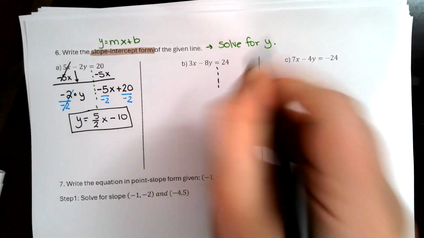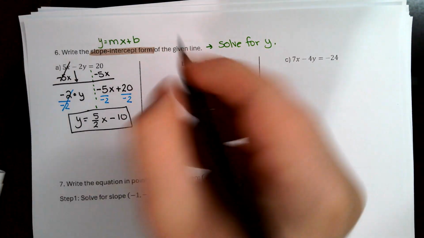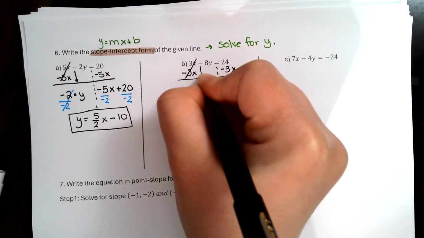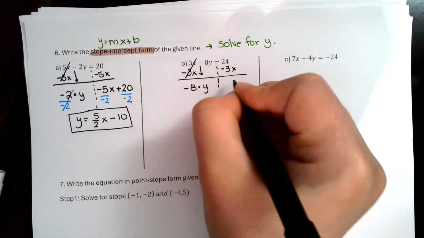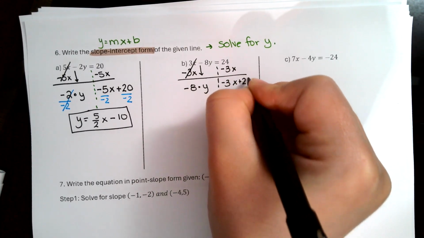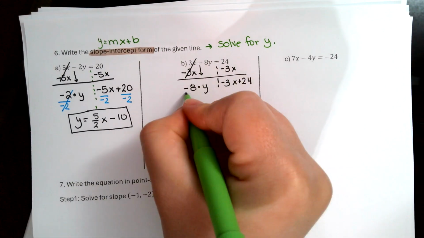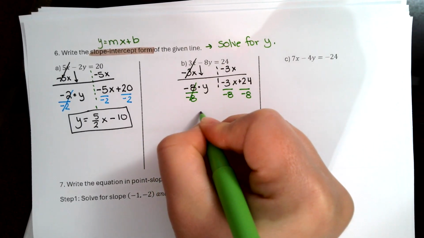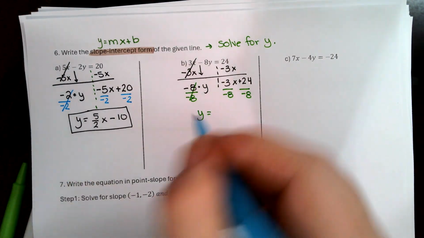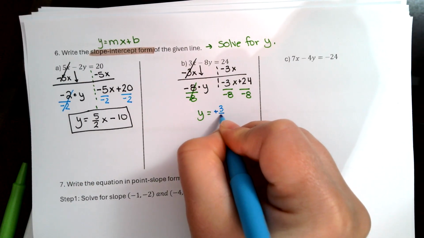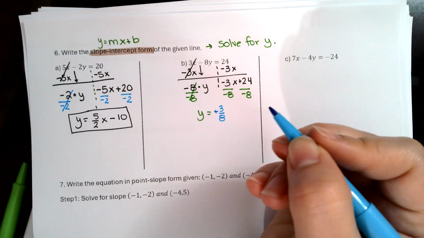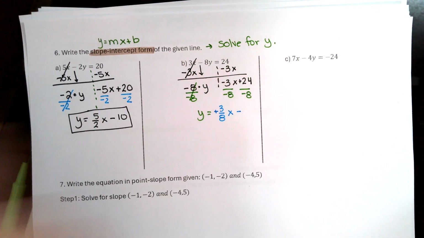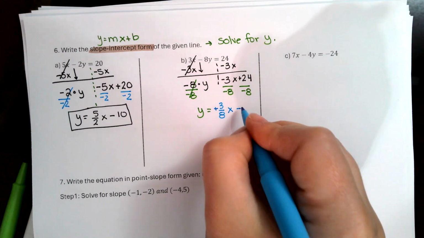Next up, same thing, and you're going to keep doing the same thing for these two here. You always want to start by subtracting your x value, so I'm going to subtract x. Bring down -8 times y. Here I'm writing -3x plus 24. And again, now here we're going to divide by -8. Every single thing gets divided by -8. Y is then equal to, same or different. These are same, so we're going to have a positive 3 over 8. Now, if these numbers can be smaller, simplified, then you must simplify. And so we got same or different, different, so negative. And 24 divided by 8 is 3. So -3 here.